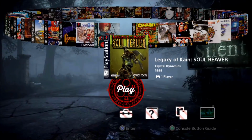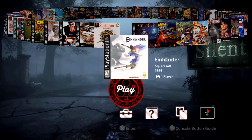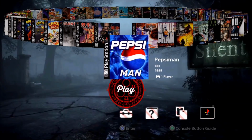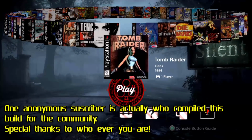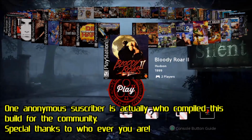So what if I told you all you have to do to add 55 games to your PlayStation Classic is download one link, then add the files to your USB flash drive, then plug it into your PlayStation Classic, and you're ready to go. Well, thanks to the hacking community and Arcade Man on YouTube, it is now possible to do just that and add 55 games to your PlayStation Classic, and it's very easy to do.